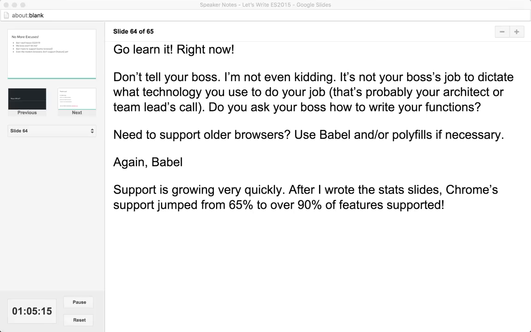I was looking at that. In the time it took me to write these slides, Chrome went from 65% to over 90% on supporting these features. And that's not just them. Firefox and Microsoft are all moving along at a nice steady pace. So by the end of the year, the desktop Evergreen browsers should all be at least 90%.